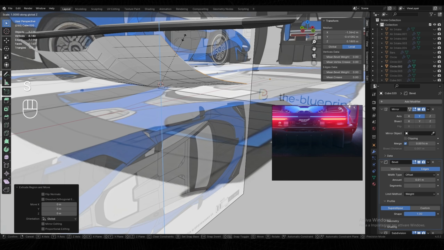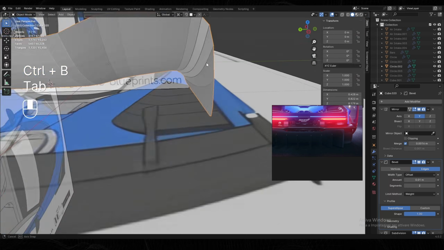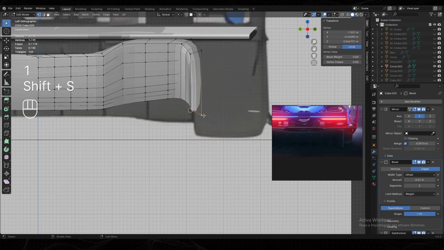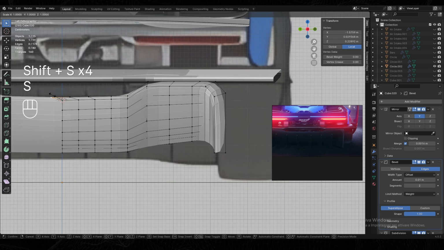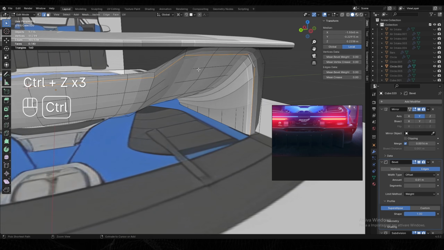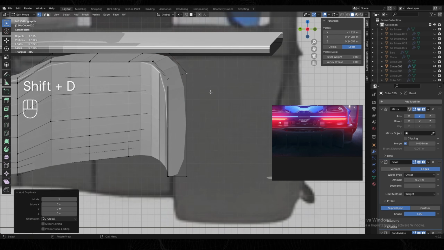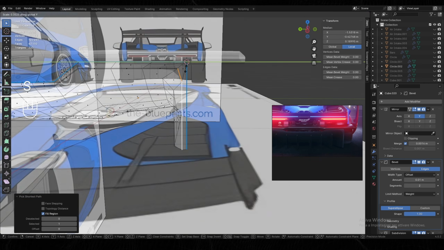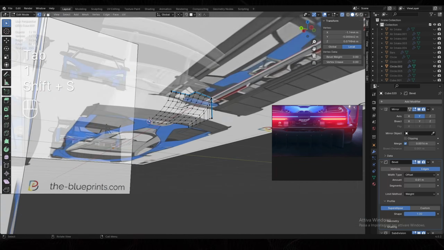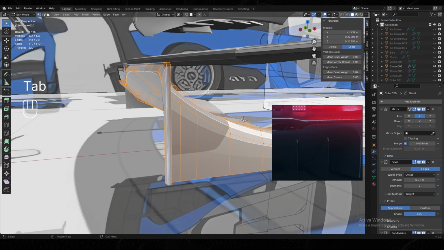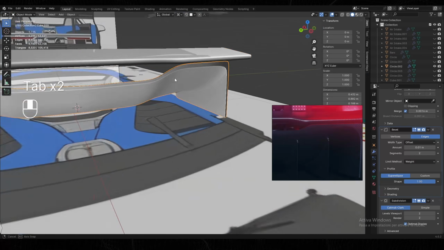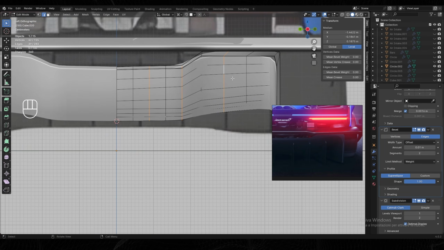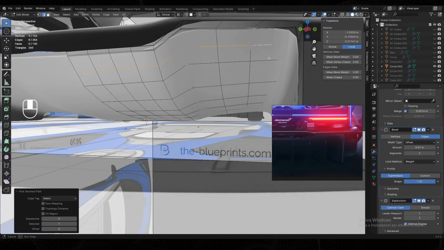Then I extruded this side downwards and extruded this border outward. Then finally, to complete this part, I beveled these edges and extruded downwards to create the diffuser fences.